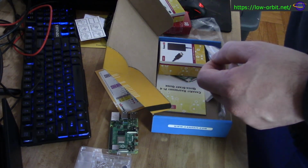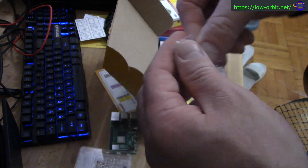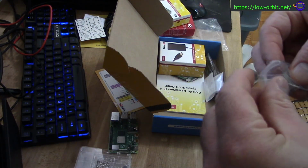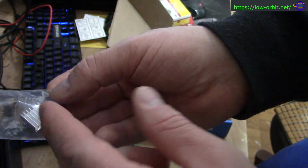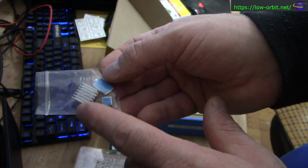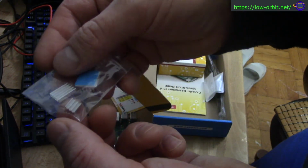Anyways, let's see here. We have this. So here are the heat sinks. Now, I had thought there were only 2, but it looks like it comes with 3 of these. So you have one big one for your CPU or your all-in-one chip or whatever, and there are the other chips that are also going to get something.